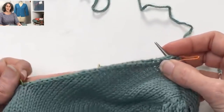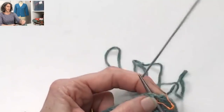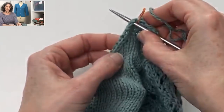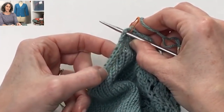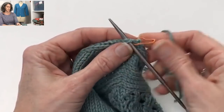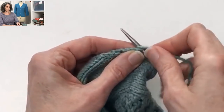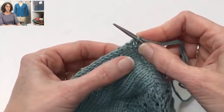Now that I've plotted out my pickup and I know exactly how many stitches I'm picking up in each section, I can just dive right in. So if we remember, for me, I need to pick up 27 stitches between my little shoulder marker and my neck marker. I also stabbed it out to plan it out so I know how many stitches I'm skipping and where. The space that I'm going is right there between that last clean decrease and that edge stitch. So I'm going to insert in, wrap my yarn around, and pull through. And remember, I know I'm going to pick up 8 and skip.